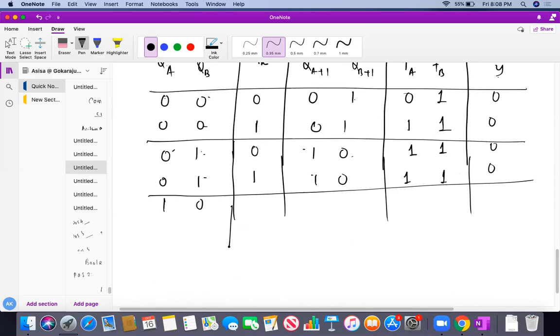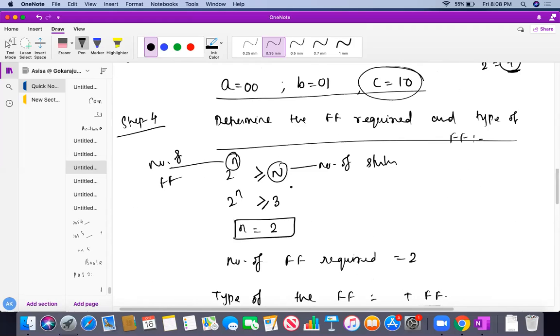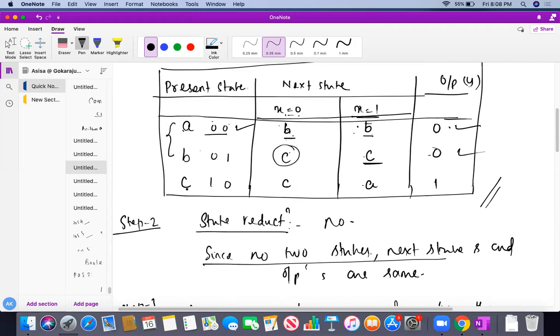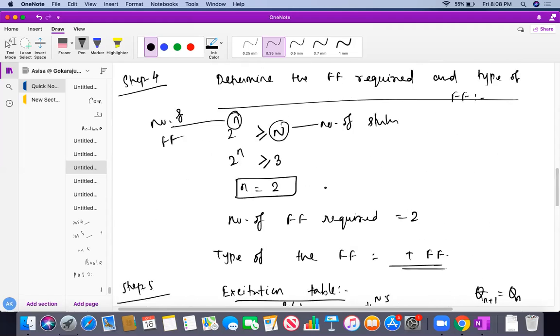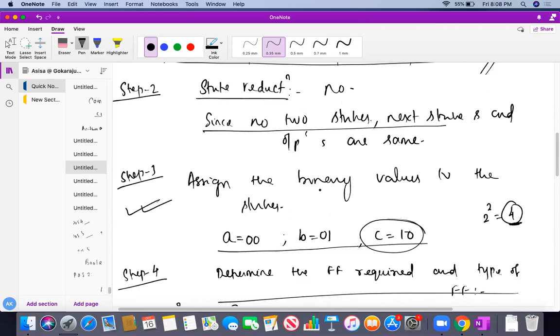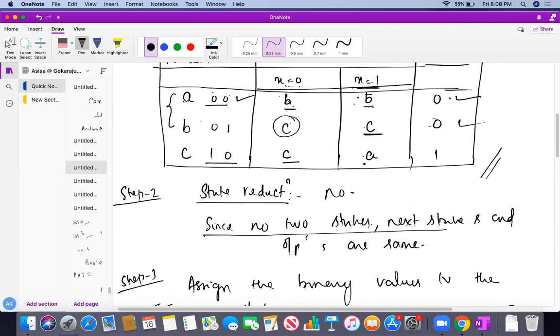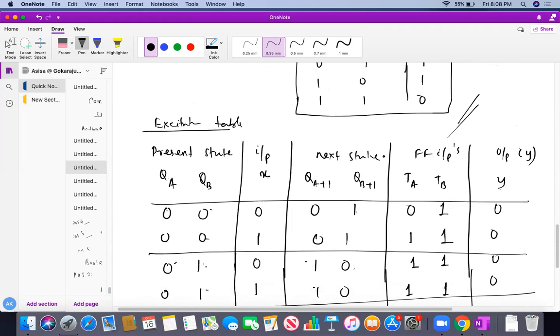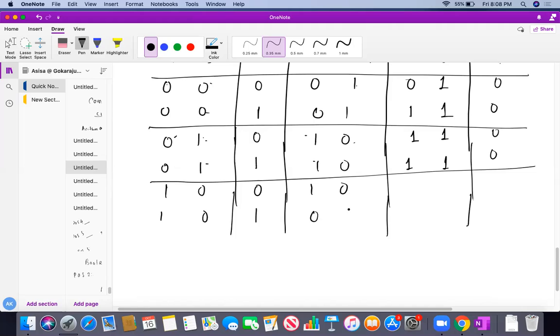Next is 1, 0. If my present state is at C, that is called 1, 0. So input is 0, input is 1. At that particular time, what will be my next state? Just see here. For input 0, present state is 1, 0. At that time, next state is C, means it's at 1, 0. Okay. And for x equal to 1, it has A. A means 0, 0. Okay.